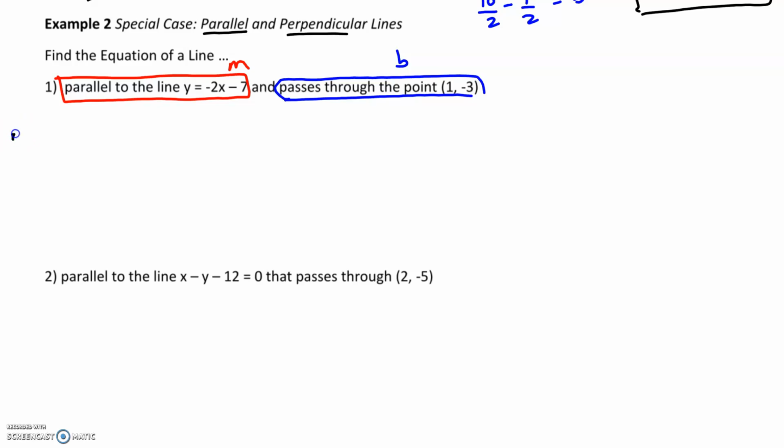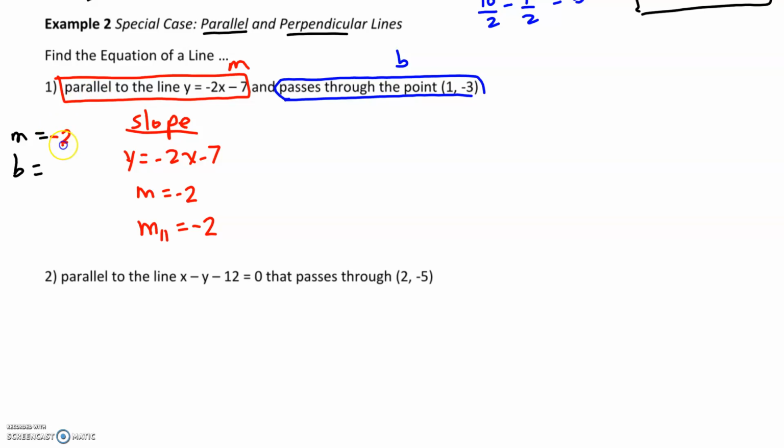So in this case, I need to find m and I need to find b. I don't have either of them. So I'll always start by finding the slope first. And this time I'll write a title of slope, and all the work that I do for slope will be underneath there. So my line is parallel to this line, y equals -2x minus 7. Let's write it underneath. This line here has a slope of -2. My line is parallel to this, so I show that with the symbol. It would also have a slope of -2 because we know that parallel lines have the same slope. So I have my slope. I determined it.